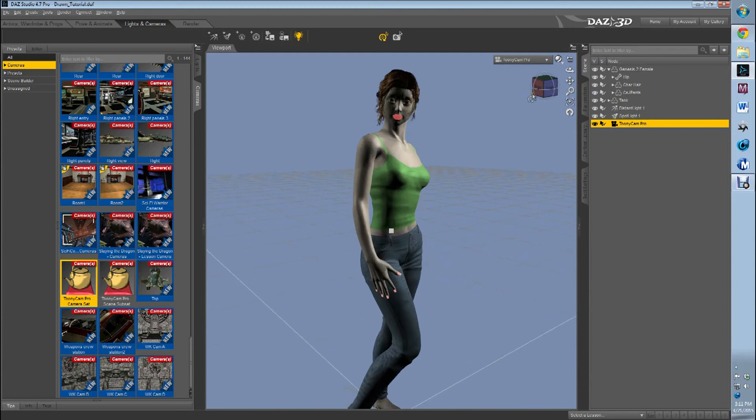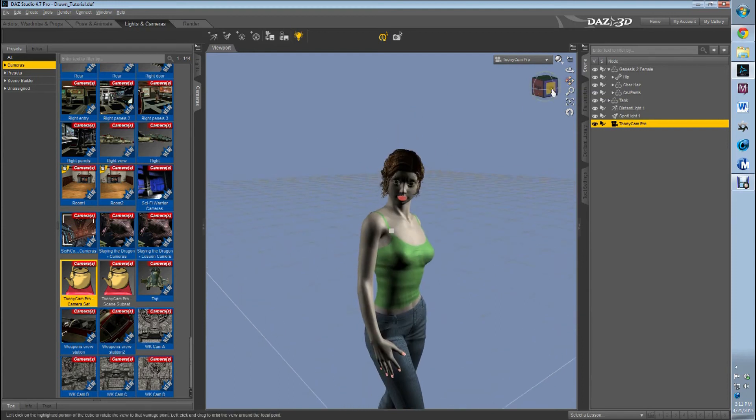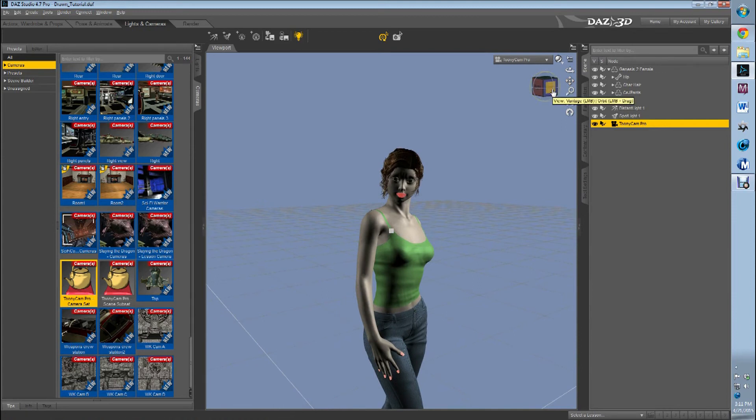Set your camera. Here's another thing: when you save and you stop for the day, you need to write down where you left your camera. Because chances are your camera's not going to work when you try to get back into it. So you're just going to have to delete the camera and replace it. If you have a solution for that, I'd love to hear it in the comments below — I don't have a solution to that.